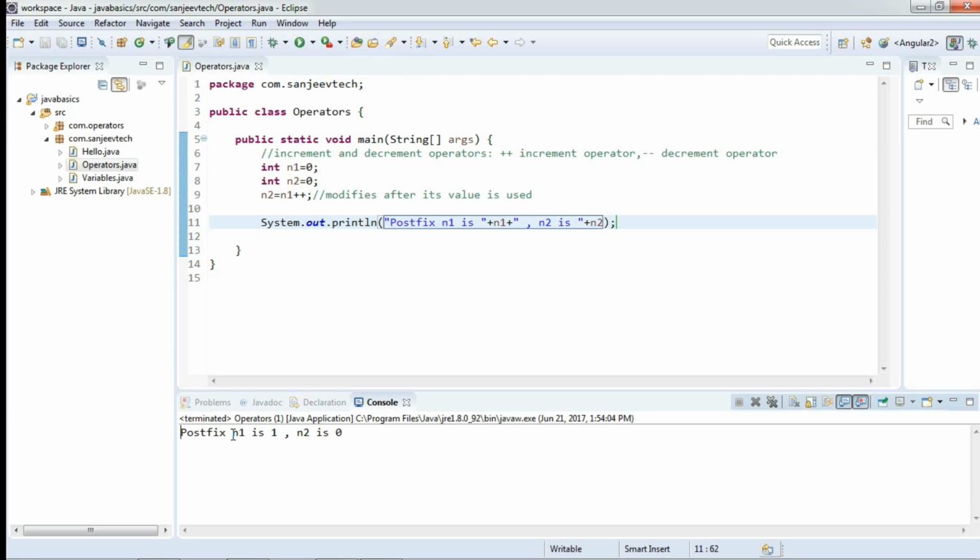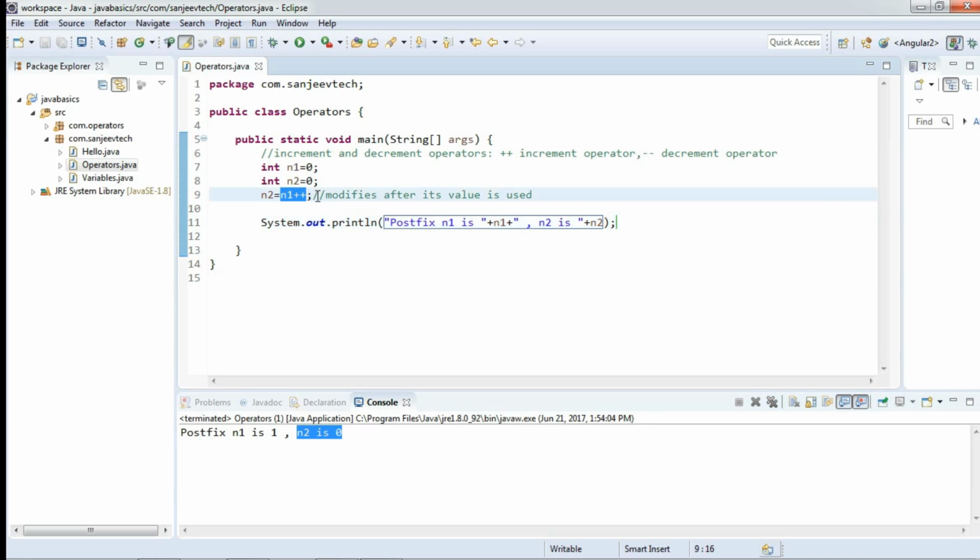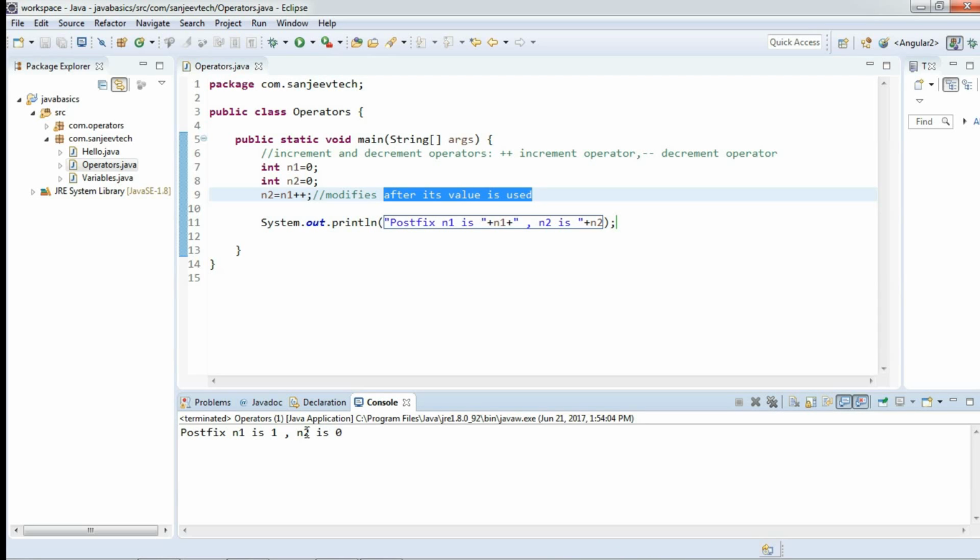The output is n1 is 1 here and n2 is 0, because in case of a postfix, the modification is done after its value is used. That's why the value of n2 is 0 here and n1 is 1.